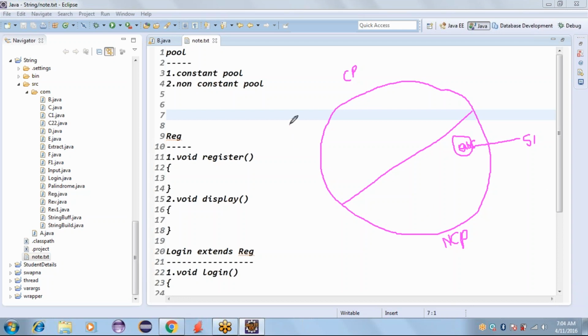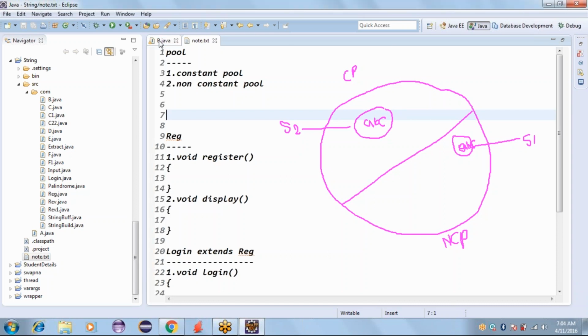And whenever you are creating an object without the new keyword, that is your s2, it is going to create a location under the constant pool. So this is the major difference you have to remember, the meaning of constant pool with using the new keyword and without using the new keyword.